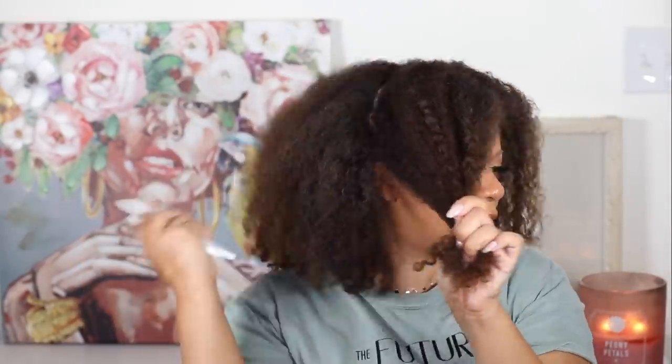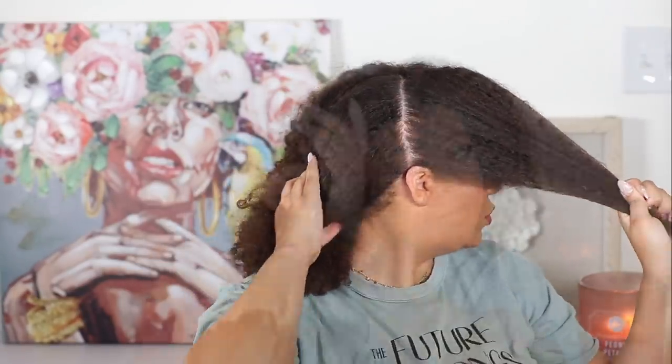I'm going to be using this wide tooth comb. I love combs like this because I can detangle with ease — not a rat tail comb. I only use my rat tail comb when I want nice precise parts, but this wide tooth comb is going to help with detangling and also part my hair. The parts honestly do not have to be perfect. At this point I just want to make sure that my hair is fully detangled, and then I'm going to go back with my rat tail comb for nice, clean, precise parts. I'm just going to divide this quadrant into three subsections to make sure it's fully detangled, so when I do pull my hair it's nice and smooth.